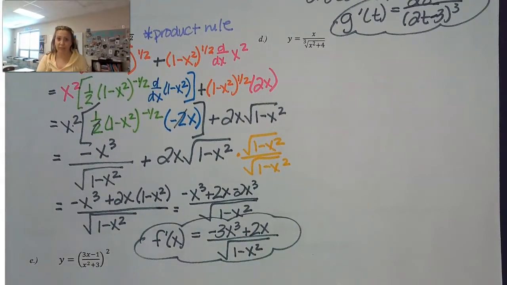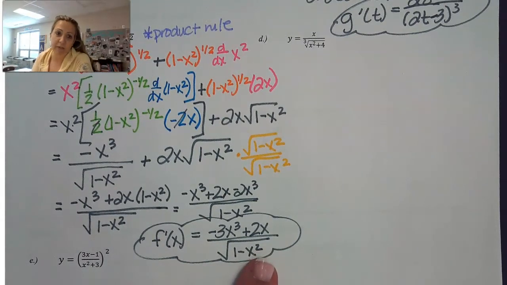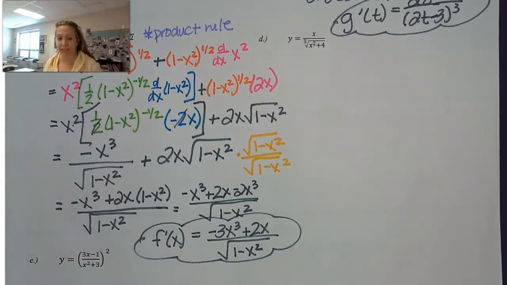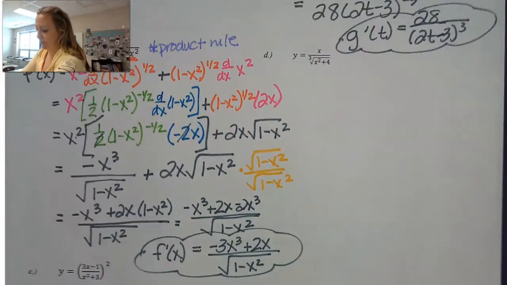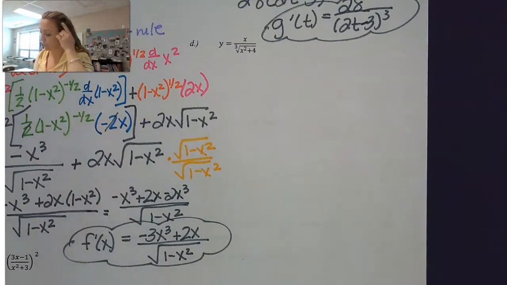We usually don't rationalize the denominator. Like, you know, sometimes rationalizing the numerator is a strategy, right? So when we have the derivatives, and I know it seems counterintuitive to everything we've done, you don't have to rationalize the denominator. You can leave it like that. If you do rationalize the denominator, it's not wrong, but you can save yourself a step just by leaving it like that, okay? All right, letter D, y equals x over the cube root of x squared plus 4.